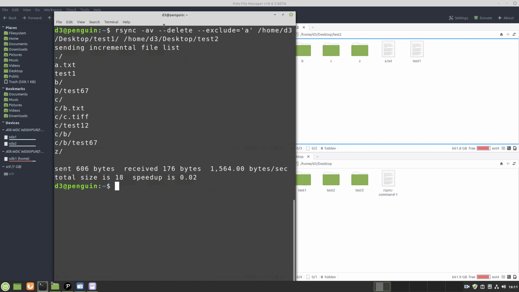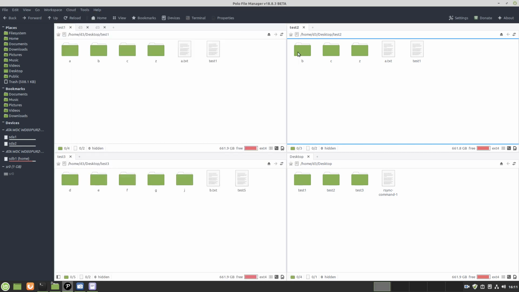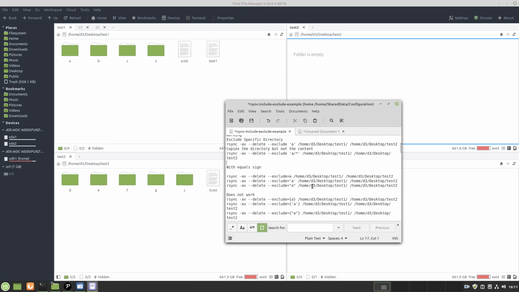You can see the command was with single quotes, with the same effect. And let's do the one with double quotes. Now these all work.